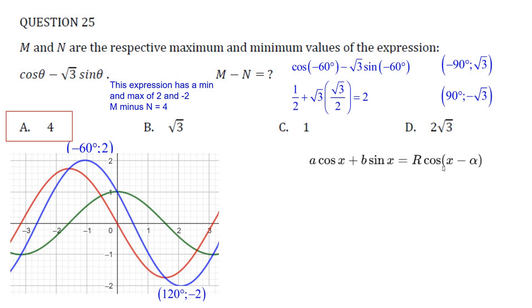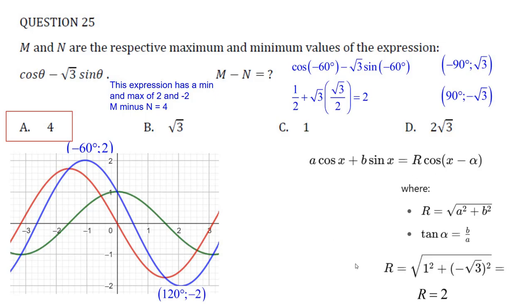There's another way, so you're not allowed to cheat and look into GeoGebra, but we do have the theory to do this. We can change this cosine and sine thing into a function of cosine of x minus theta. If you do that, and you use the root 3 and the 1 in front of here, you can solve for r and you can get the amplitude of this new function as a function of cosine.